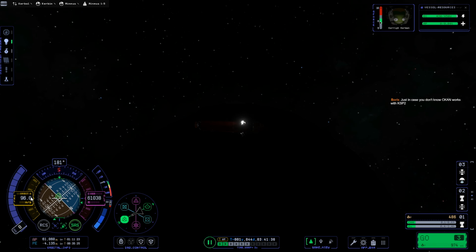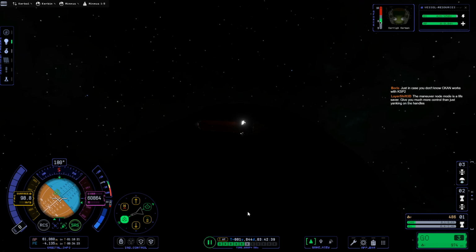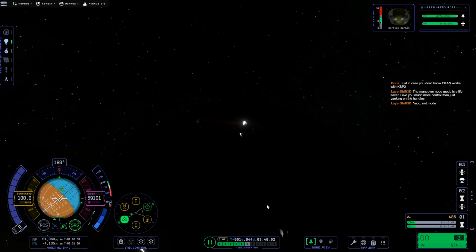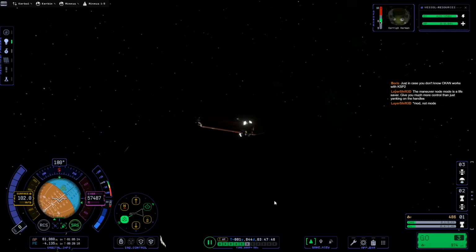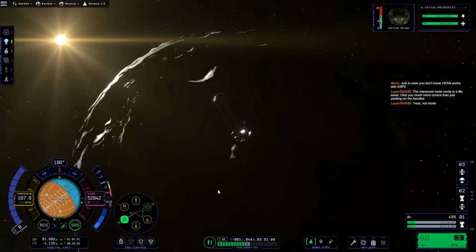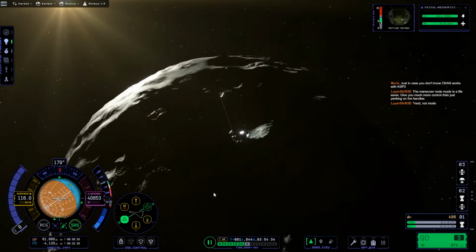Okay, I'm going to put this on surface. We'll get ourselves there. We're coming for you, Minmus. I didn't need a maneuver node for that. Put that on ground.